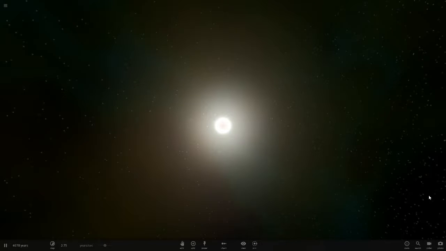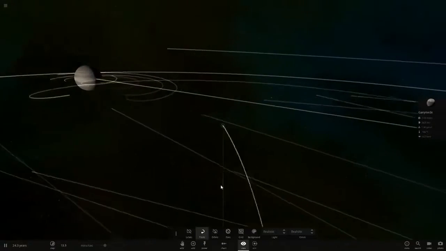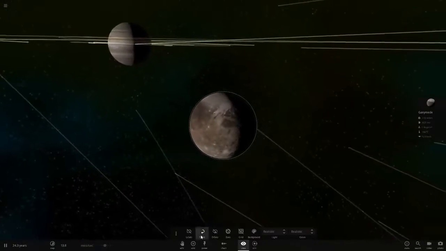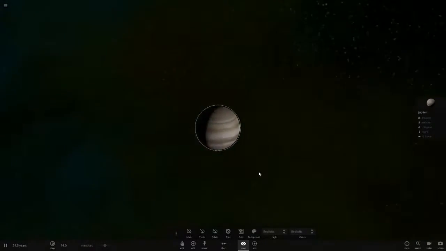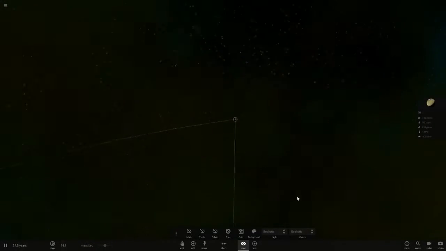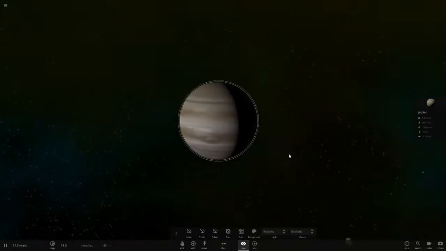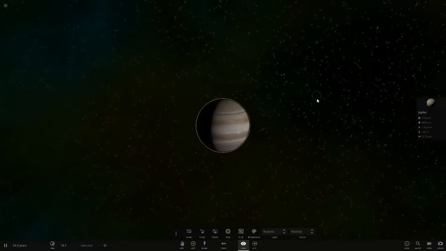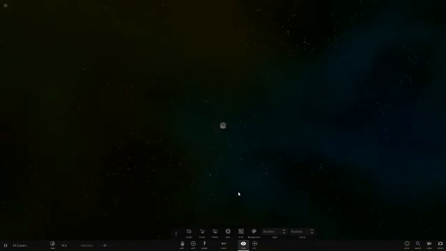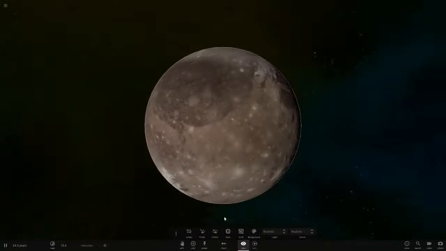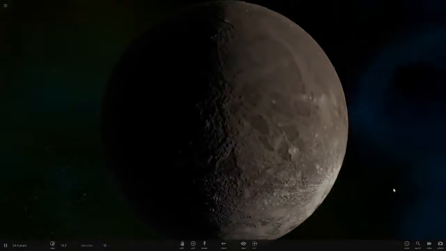Laters. So yeah, we're just taking moons of planets and making them larger than the planets. Pretty fun. You guys seem to like the one where I did Earth and the Moon. Then I made the one with Deimos and Mars, I think that's how you say it, Deimos, whatever. And now we're going to be doing Ganymede and Jupiter. So the largest moon in the solar system with the largest planet. We're basically going to make this the largest planet. So that's going to be pretty awesome.